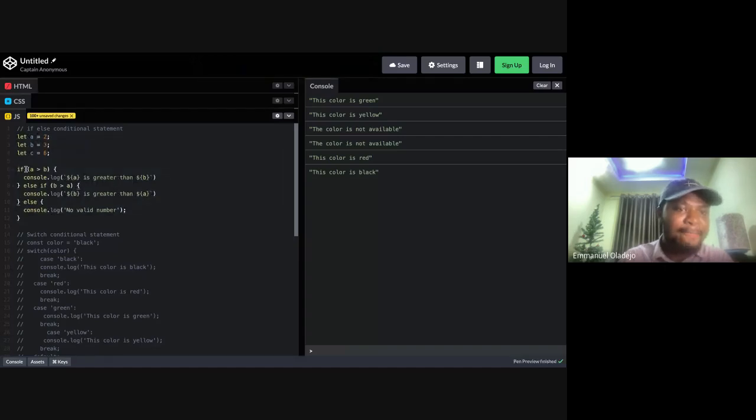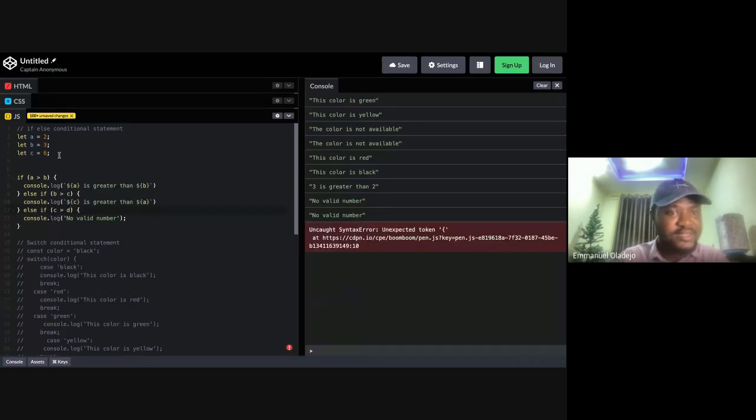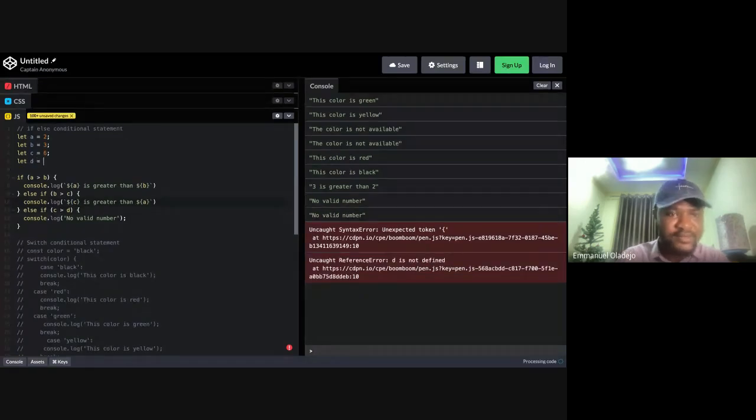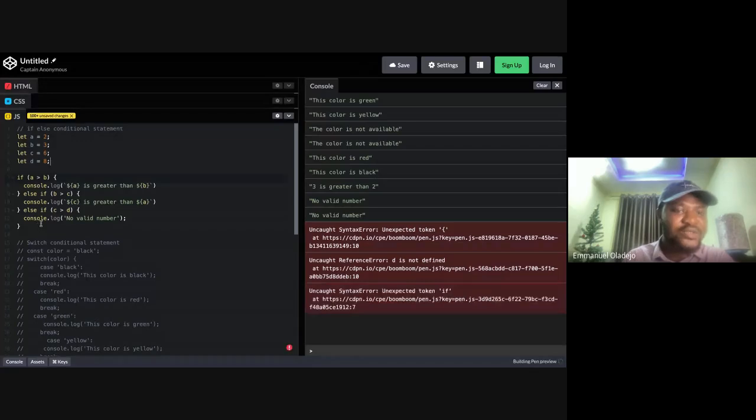So let's say you are trying to compare several options, and you have if B is greater than C. Let me change this to C. Then you want to do another one, else if C is greater than D. You want to do it up to Z. You want to do all this comparing up to Z. Let me update this.